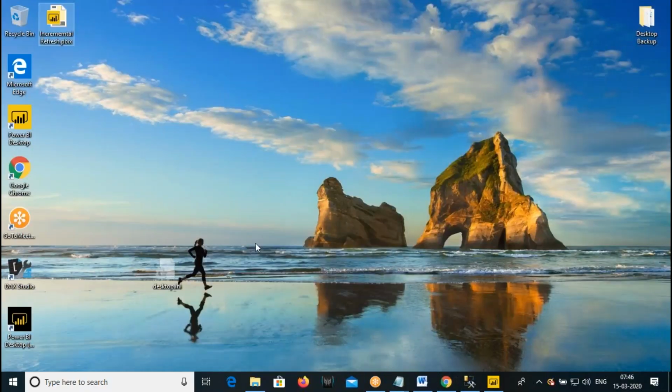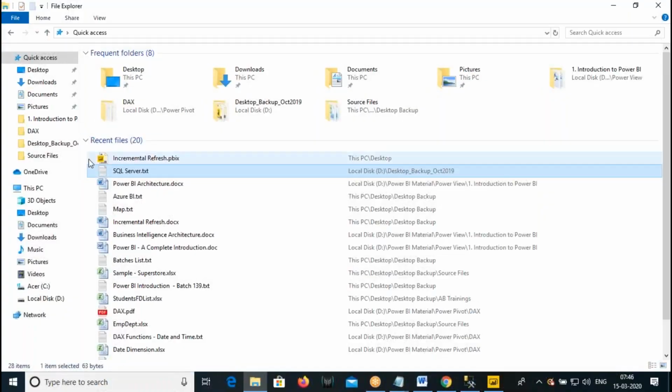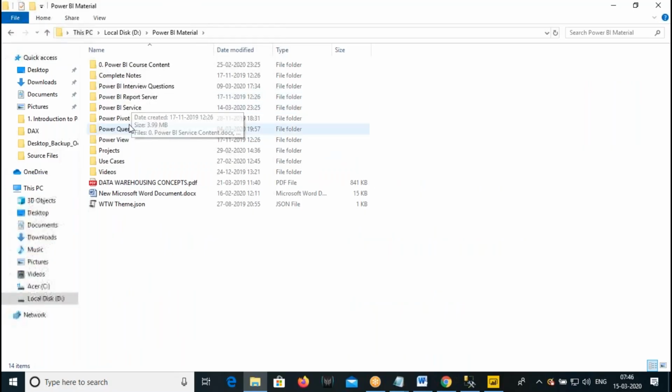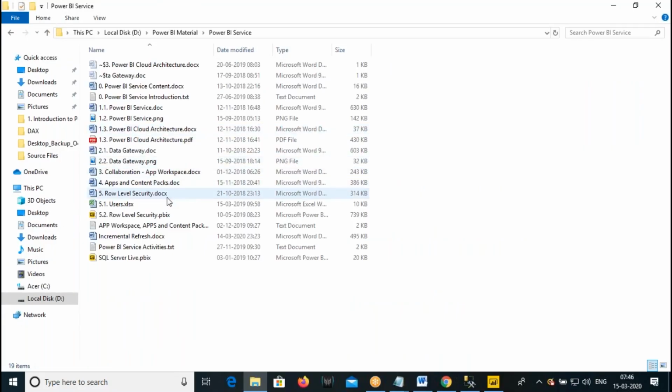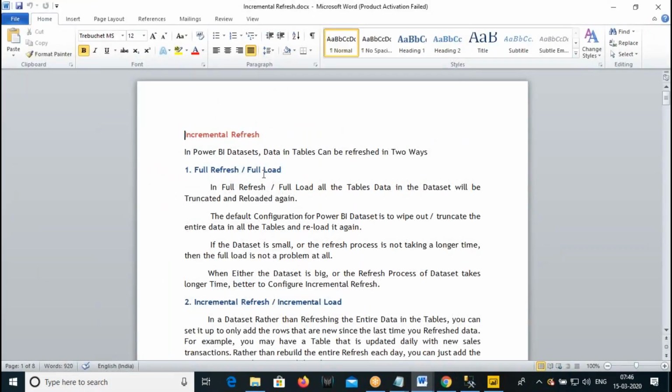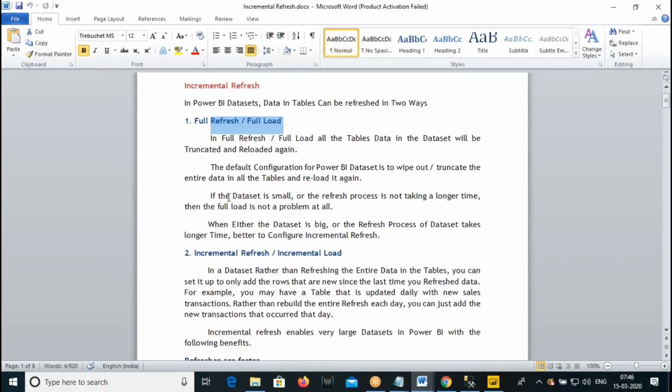Let me open one document here. Fine. So full refresh is not a problem if the data set is small or the refresh process is not taking a longer time.